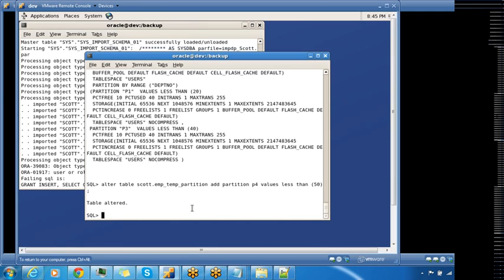So in order to add a partition P2 with values less than 20, you have to split a partition. So today we learn two more topics. One is how to add a partition. The other one is how to split a partition. So we have to split the existing partition P3 into two partitions, P2 and P3, in such a way that the P2 partition should be less than 20 and the P3 partition should be less than 40. So how to split a partition table? Let me show you that. One second.